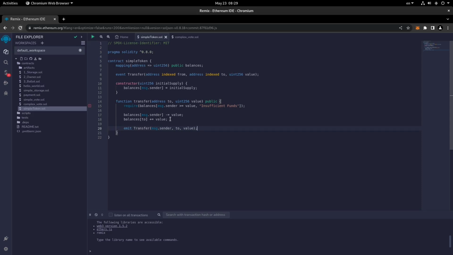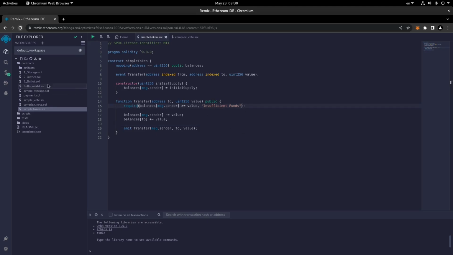Okay, now let's save the contract. Now there seems to be something wrong over here. Let me check what that is. So expected this, but got that. Okay, here for the msg.sender. Okay, we need to close this and save the contract. So insufficient funds here, we got an extra square bracket here.